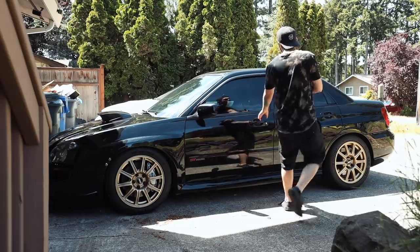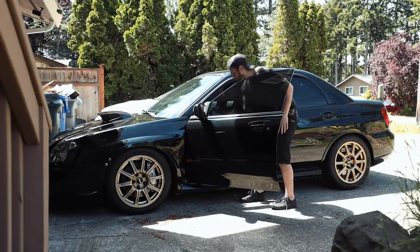After calling around to a couple tire places, I finally found one that can do this size. Apparently not a lot of tire shops can do 18 by 11 with 265 tires, so found one that's gonna be able to do it. It won't be done till later tonight, so we're gonna have to go pick them up around 7 p.m. or so, but we're still gonna test fit them on the car. Like, we're not gonna not do that. So let's play Jenga some more in the STI and see if we can get four tires and four wheels to fit in there. Do this as a team.